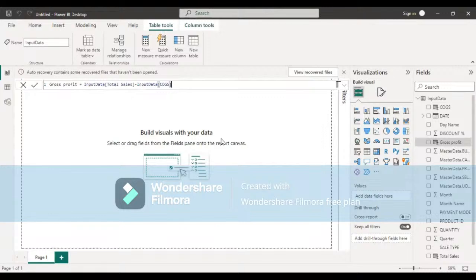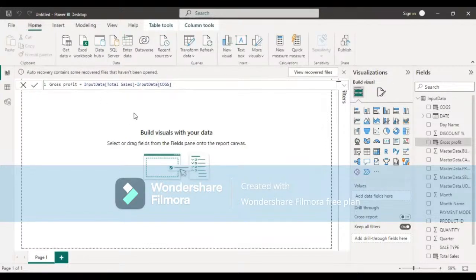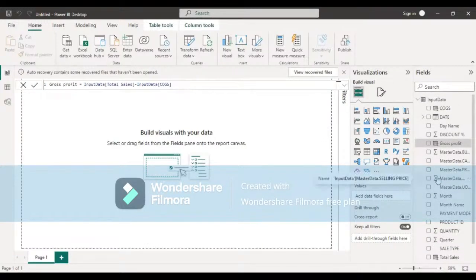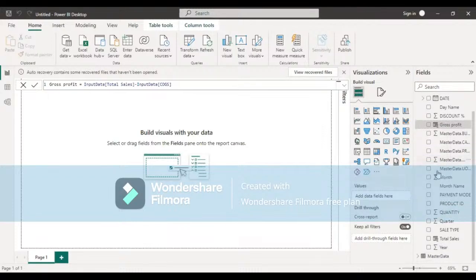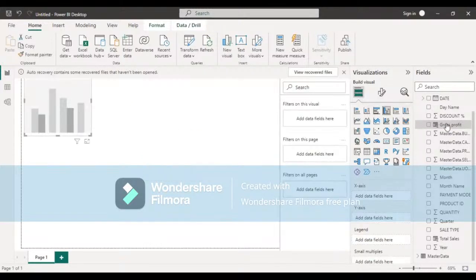Once I am done with that, I can now start doing my analysis. I can now start bringing in the graphs which we were bringing there. I want to work with this data set now. I created month, I created day of the week. I want to get my gross profit based on the days of the week. So I want to now start doing my analysis.